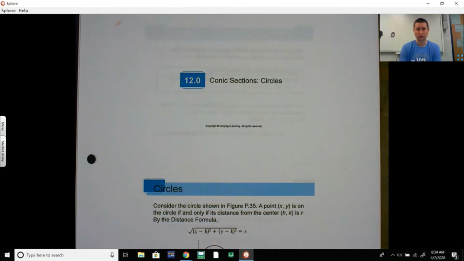You notice there is no 12.0. I've included it because the circle is included in what we call conic sections. We're going to cover why they're called conic sections in 12.1 a little bit more. That already had some notes covering it, and I don't want to add more to it. So this is probably one of your shortest assignments, probably the shortest. I think there's only 6 questions. We've done this before early on in the year, so I'm just going to touch base on it pretty quickly, and hopefully that covers what we need.